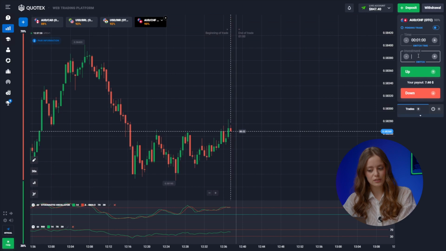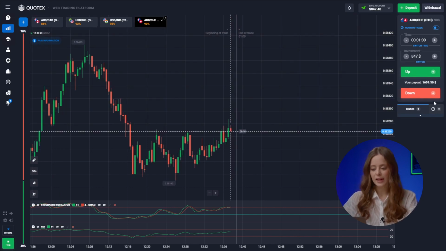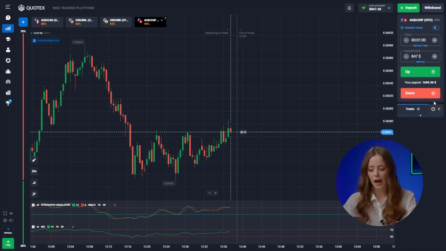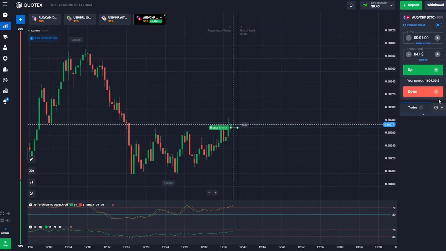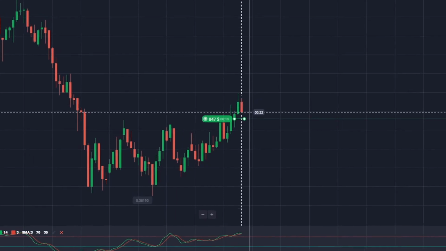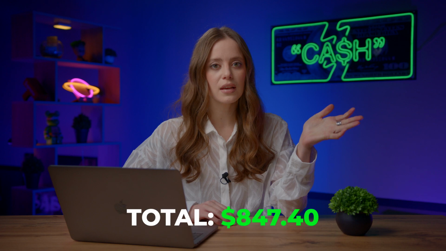But we are not planning to stop, are we? Let's move on to a new trading pair. The market is moving sideways, but indicators signal a possible change in the growth trend. Expecting the price to go up, so we go in the same direction. Up it is! Oh, bummer! Unfortunately, we've got a refund for the second time today. The market simply went into a long consolidation and the candles are practically not moving.